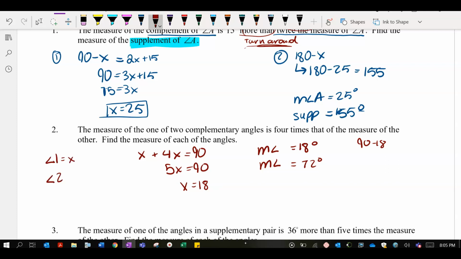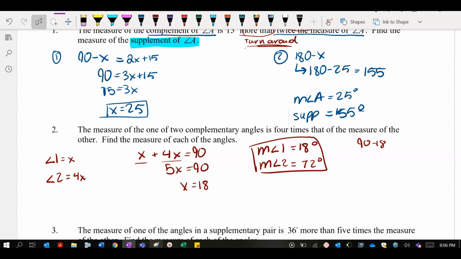Angle 1 we'll have as x because it's the first one, let's just say, and then it says the next one is 4 times the amount. So 4 times the amount. All right, that's where I got the x and the 4x. And I know that they are complementary angles. So if they are complementary angles, the sum of their measures is going to be 90 degrees. That is why I was able to set up the equation in this way. So the measure of angle 1 equals 18, and the measure of angle 2 is 72 degrees because angle 2 is 4 times the amount.